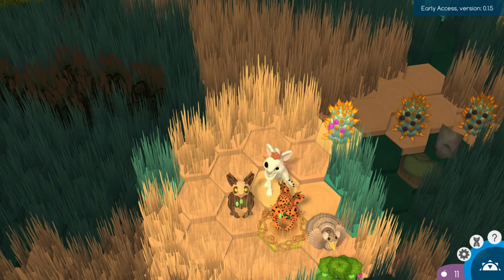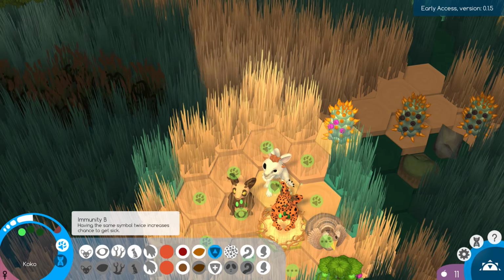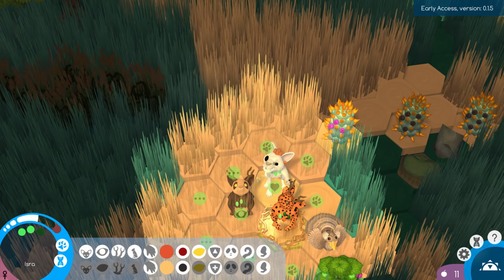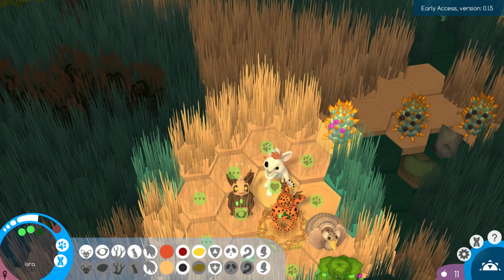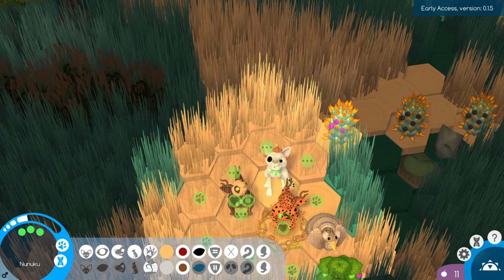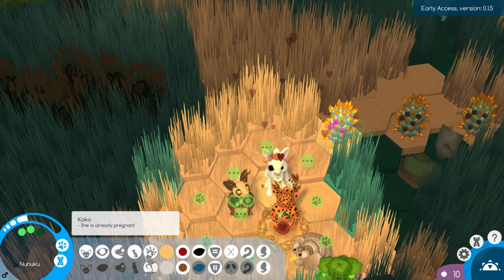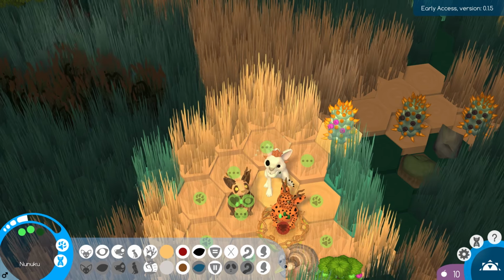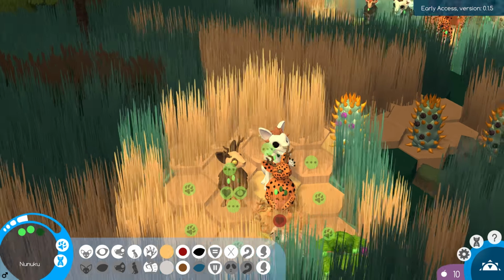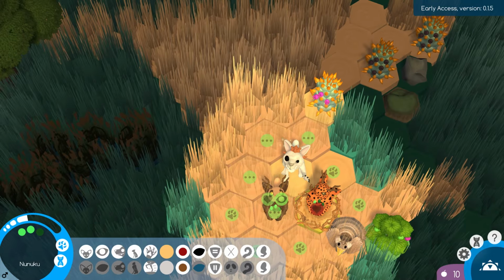Right, so who do I want to breed together? So we have a genetic immunity going on here of a B and a G. A B and a G. Not good. An E and an F, right. That is going to be the breed, I think. And the Dodomingo can be lunch.